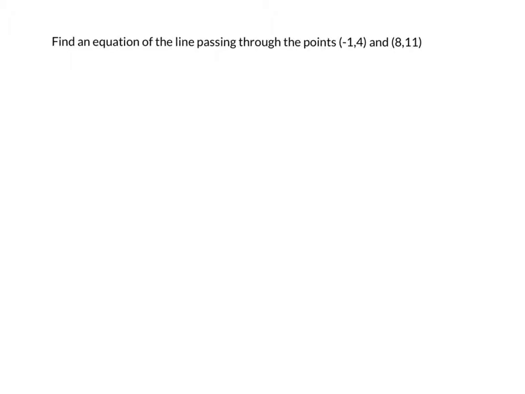Okay, so what I have in front of me is 2 points, and the other piece of information that I need to find the equation of the line is the slope. So the first thing I need is my slope, and then the second thing I'm going to do is use one of my points. So these are the 2 things that I need to find the equation of a line, and lucky for me, I already have a point, so this one, good to go. What I need is just my slope, and then I can use our point-slope form.